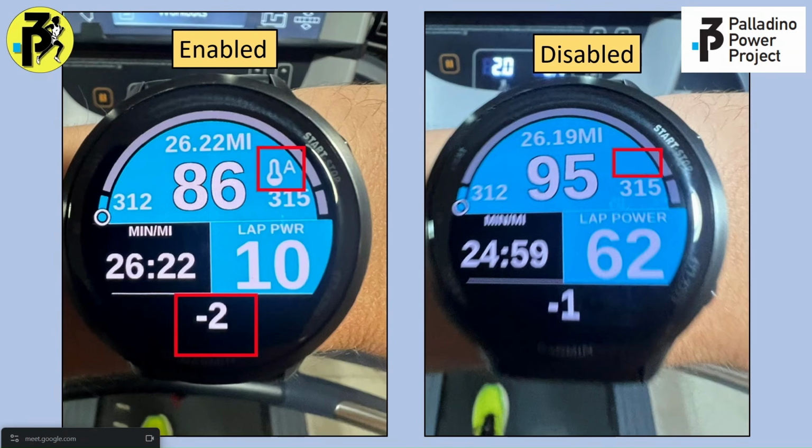That's more favorable. So with the lower number, it's going to say, hey, we're backing you off, right? The opposite would be true if you're running in heat. Let's say your CP is based on 18 Celsius, but you're now running in, say, 26. Then it's going to be a positive number there.